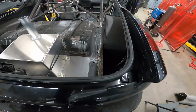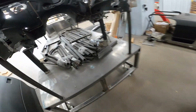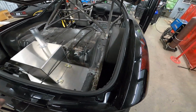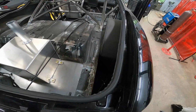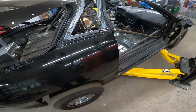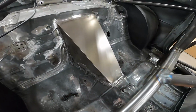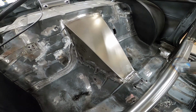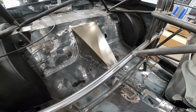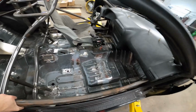These are Burkhart chassis mini tubs, I believe. We've got a set sitting back there from Midwest Chassis, which are a little bit lighter weight than what these were. I think just a thinner gauge metal is all that's really the difference there. In here we got our torque arm clearance cover. Cars that are sitting on the ground, torque arm coming up through the floor. This would be a nice way to kind of cover it up and open it up.